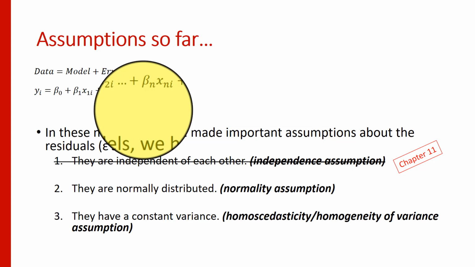And to some degree, you can violate these assumptions, right? But we want to be very cautious about these assumptions, because if we violate them to a large degree, that means our p-values are going to be wildly inaccurate, right? And we don't want wildly inaccurate p-values. We want reasonably accurate p-values. So we need to make sure that our normality assumption is reasonably satisfied, and that our homoscedasticity assumption is reasonably satisfied. And we'll be talking about methods for actually making those assessments as we go along.